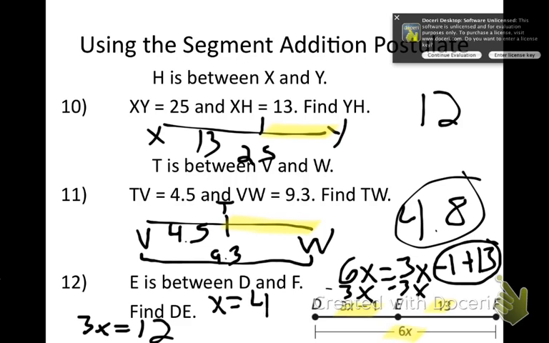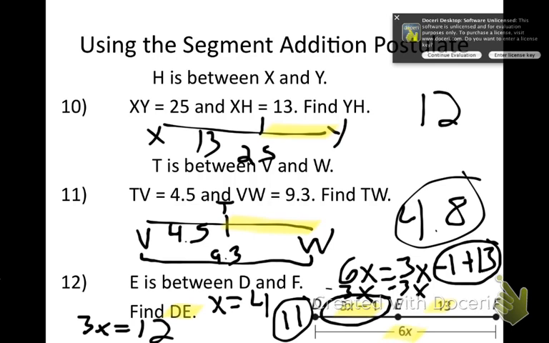Now, what's the question asking me for, though? What do I need to find, Jack? I need to find DE. So using that information, I look over here. DE is 3x minus 1. I plug 4 in for x. I get an answer of, Jack. 11 is correct. Nice job. Again, using the algebra, we know, plugging that in to work for geometry.